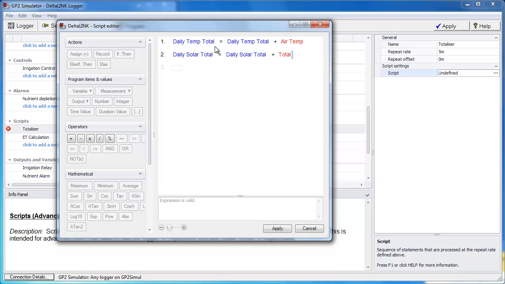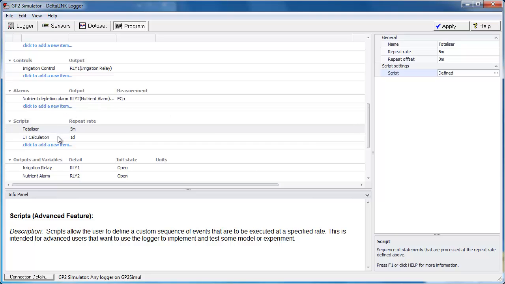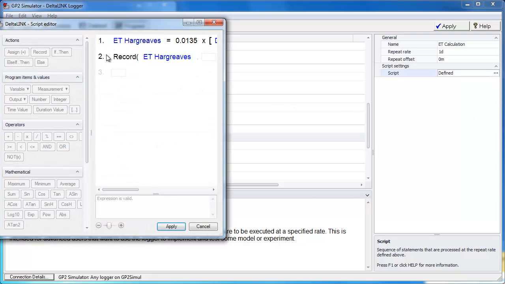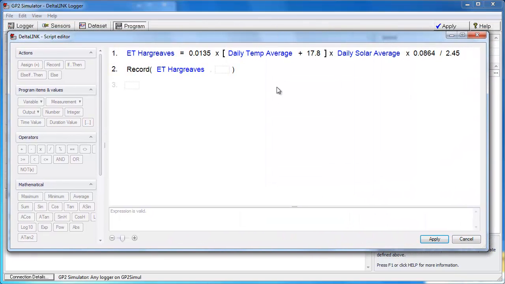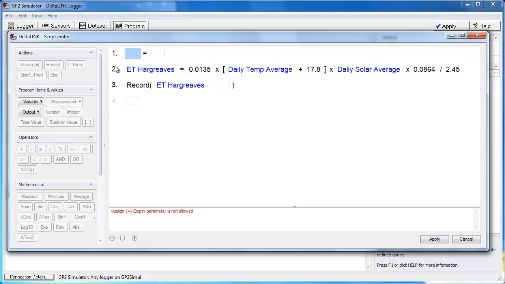So anyway, now we've created our totalizers, so we're going to apply those. And now in the once a day script, we're going to calculate the average from those totals. So let's go back into the ET calculation. We want to calculate those values before we do the ET calculation. The way we insert an instruction above an existing one is by moving the mouse over these numbers, and you'll see there's a horizontal line, and that indicates that it will insert something there. So we click the button and we say we want to add an assign, and we know we're going to have two of them because we need to calculate the average of two values.